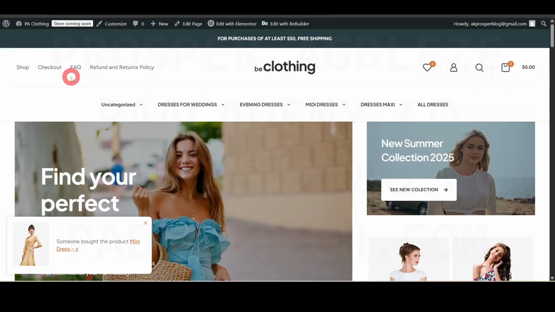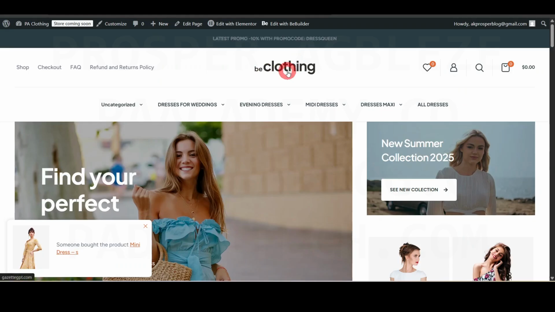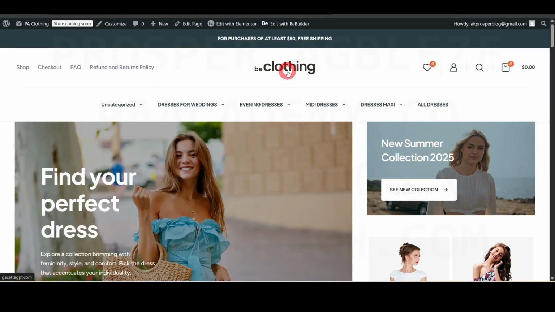And like I mentioned earlier, if you want to have a different heading style, you can also do so. You can see this logo, definitely you want to change it to your logo. If you want to get a logo, you can get one from Fiverr. You can also use some AI to create your logo temporarily. Okay, all right, that's by the way.